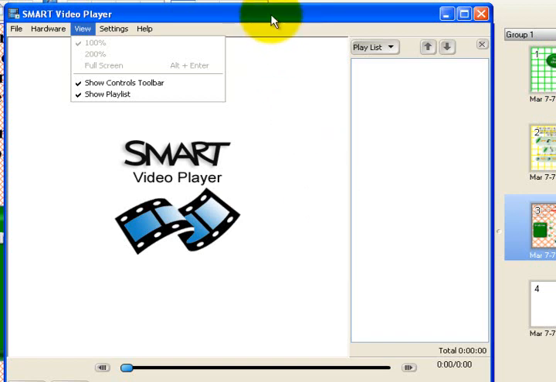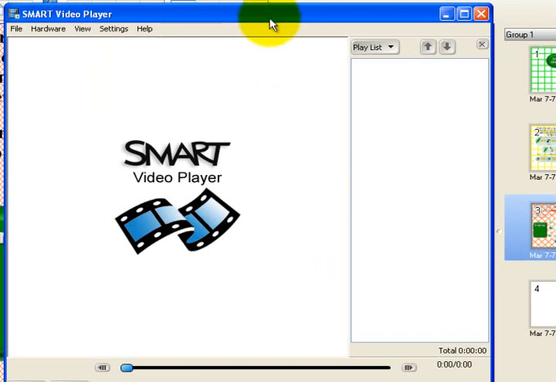If you don't use the video player, if you just simply click on the video, there will be no pause. When the kid picks up a pen, the video will not pause, and it will continue on, and they won't have enough time to answer the questions. So you must use the smart video player.